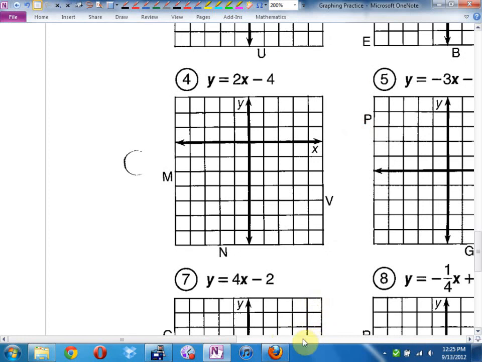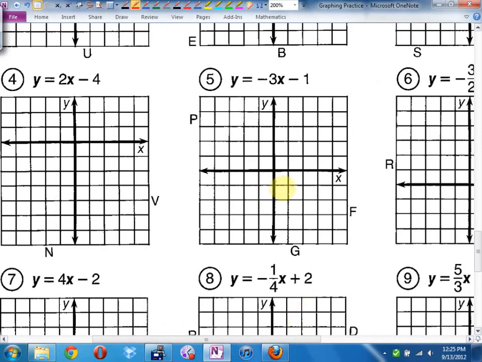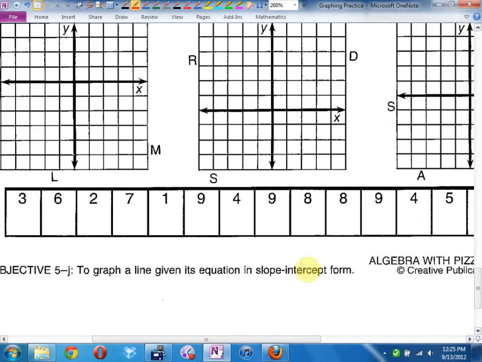Cole, my friend, what's the y-intercept of graph number 5? So I'm going to put a dot at -1, right there. Cole, what's the slope? Which means count how? More specific, down what over what? Down 3 over 1, and if I go back 1, up 3. If you connect the dots, your line will go through a letter. What letter does mine go through? G. Oh, so where there's a 5 at the bottom of the page, put a G. Does that explain how to do that okay?